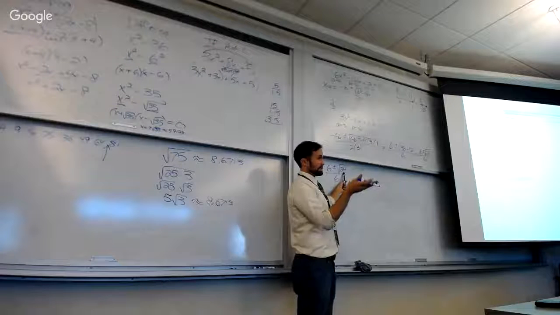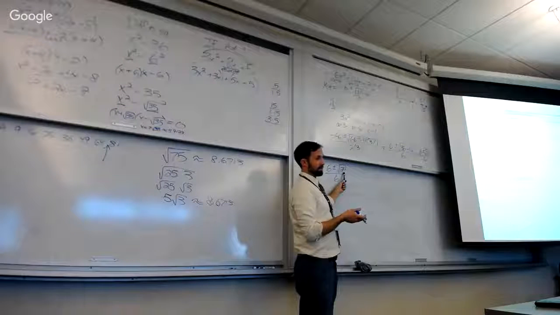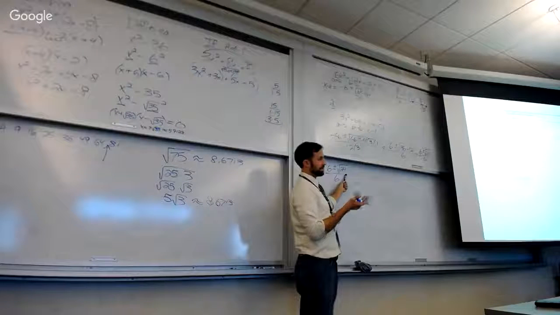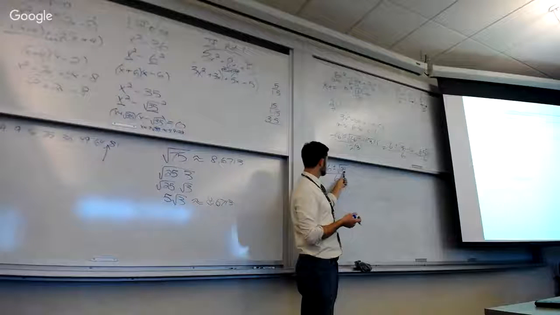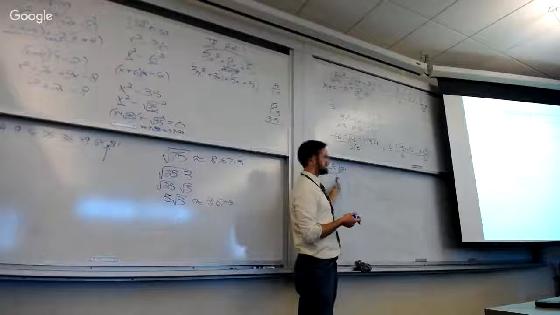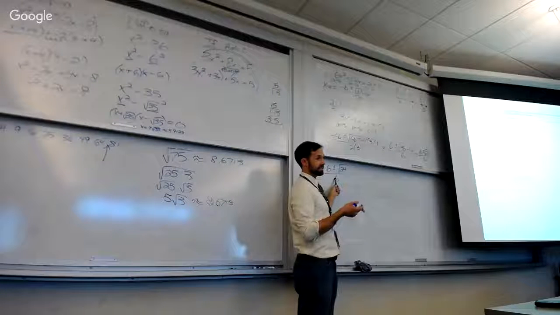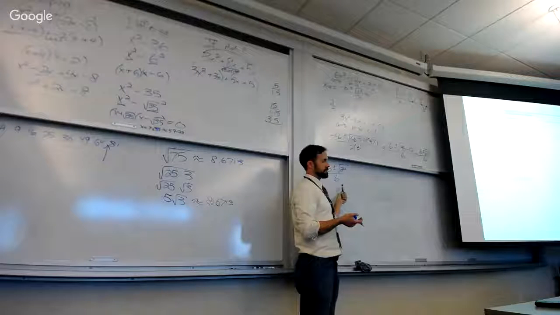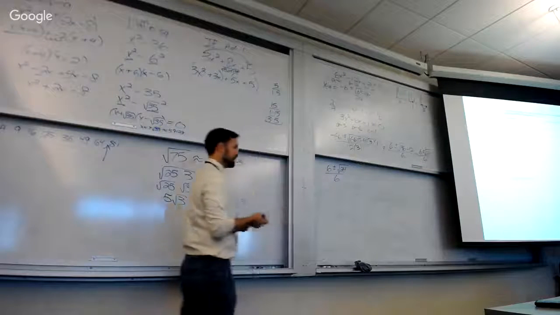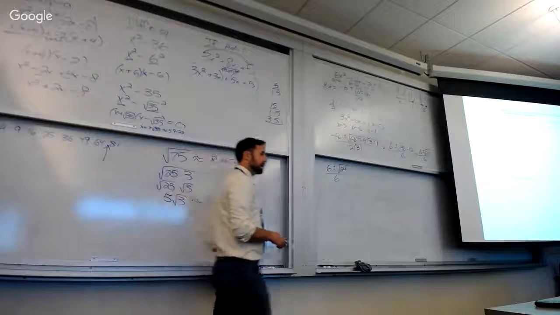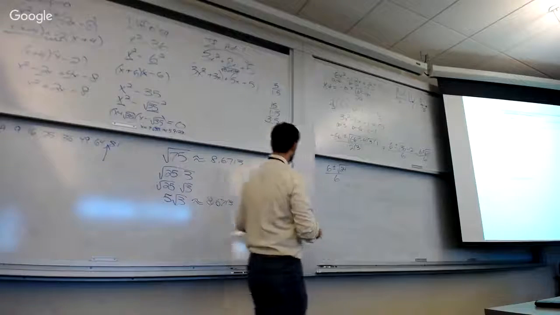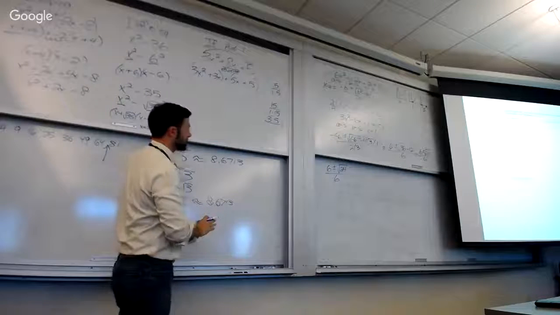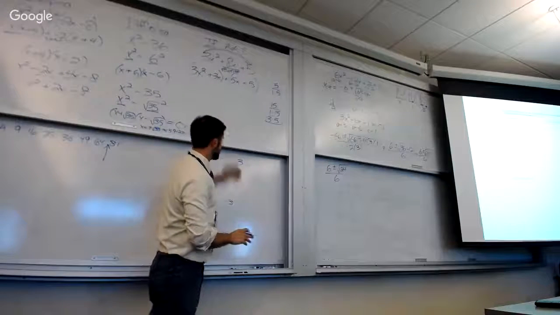Now that's another consideration. Can we simplify root 24? Is there a square number that goes into 24? Which square number? 4. So yeah, we can simplify the root 24. And then the question is, past those 6's, can we cross cancel the 6's? Is that what you want to do? Anyone want to take a guess about just cross canceling the 6's? Can we, can't we? So we factor the part would just be like 2. That would be the common number for all 3. What do you mean after you simplify, right? Yeah. Let's pretend for a moment that we can't simplify the root. Just can we cross cancel those 6's?